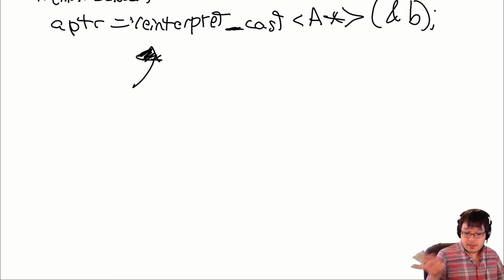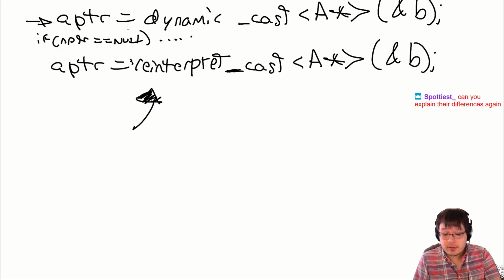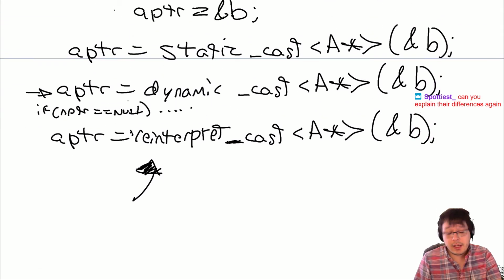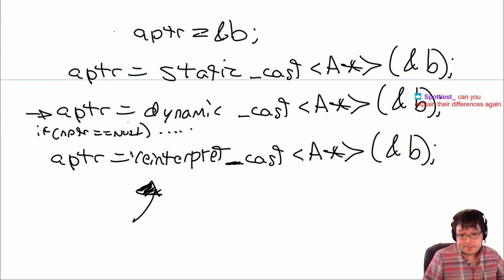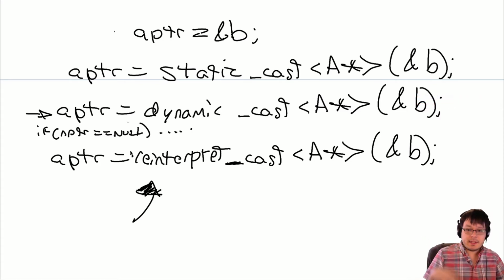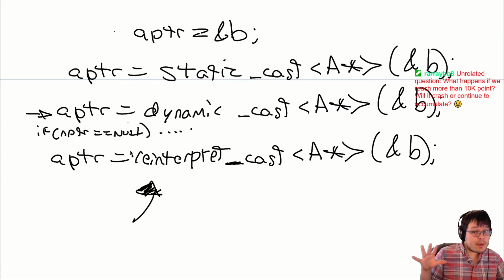Now, that concludes it. Can I explain the differences again? Yeah. Static cast is a typical cast you've been doing so far, when you cast an integer to a double and things like that. It does compile time checks. Think of it like compile time binding, compile time checks, all happening at compile time. At runtime, if somehow you manage to write code that compiles with static cast, there will be no additional checks done at runtime.